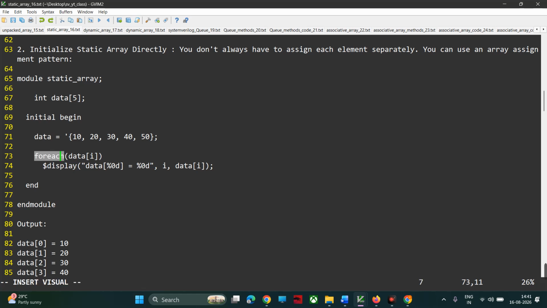And here what we are doing, we are iterating. So this is the 0th index, right? And this is the first, second, third, fourth. So this is what we are giving inside the parenthesis of foreach. And here we are printing each line each time. Like first, where will it start? It will start from 0, then it will move to 1, then to 2, then to 3, then to 4. So it will go like this, right?